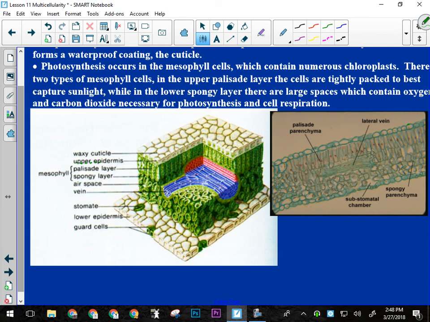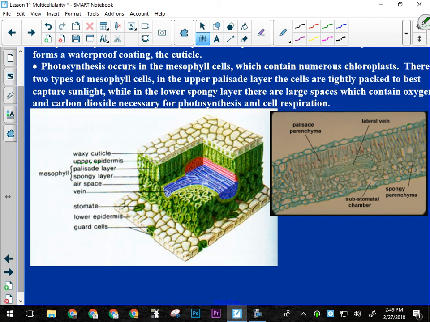The job of these epidermal cells is to secrete a waxy coating that goes over the leaf. If you've ever felt a leaf, it always feels a little bit waxy between your fingers. If you ever noticed drops of water, they kind of bead and then they run off of the leaf. They don't absorb through the leaf. That's what the epidermis is designed to do, is create a seal on the leaf against evaporation. Having a layer of wax across the top of the leaf prevents it from drying out. Water can't evaporate through the wax.